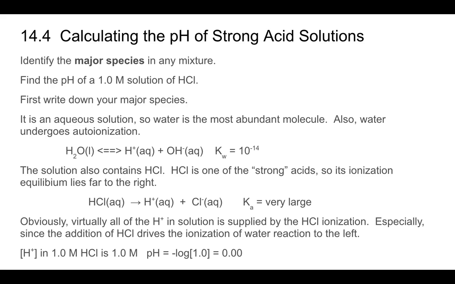So now it just comes down to finding the pH as the negative log of the molarity of the H+. So the negative log of 1 is 0. Or we could say the pH here is 0.00. The 0.00 showing 2 sig figs in the molarity of HCl. 1.0 molar has 2 sig figs. So remember for pHs that it's only the numbers after the decimal that are considered sig figs.